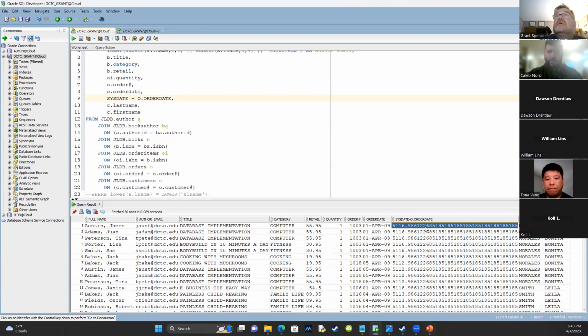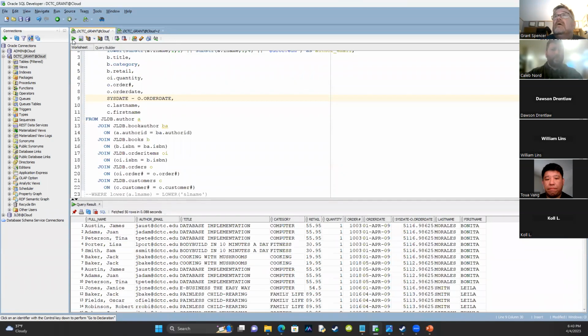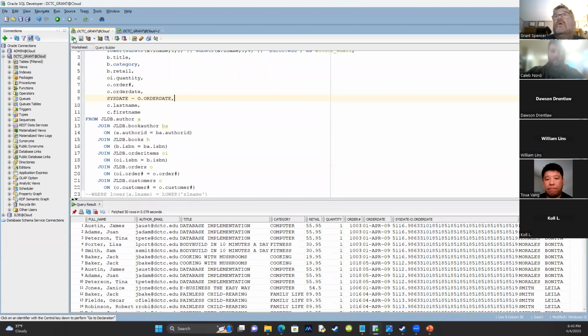Now, see how the decimals are all the same? Watch what happens when I run it right now. Right, this is telling us that it is very well aware of the time as well, right? It's returning the number of days and then a fraction of the time.